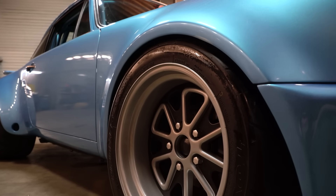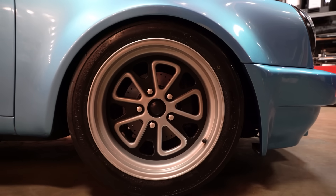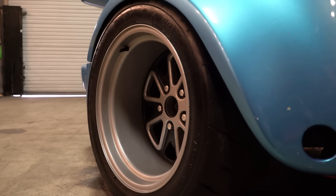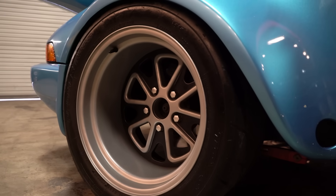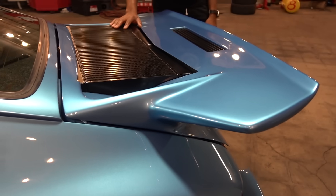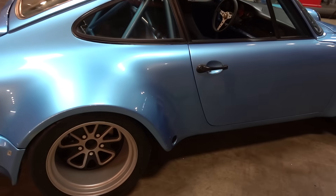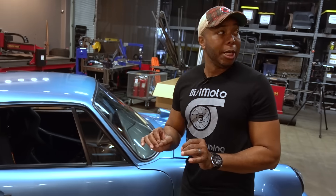When you think of old Fuchs wheels that Porsche had, these are a modern take on that — outlaw wheels, the kind Magnus Walker made extremely popular, courtesy of Fifteen52. In the front we have a beautiful 17x9, and in the rear a well-justified 17x11, wrapped in Toyo R888 rubber. The tail is also reminiscent of the IROC series. We don't have any side skirts — it's really clean, very IROC-looking — and this is what's known as the BC Motor Electric Blue paint job.